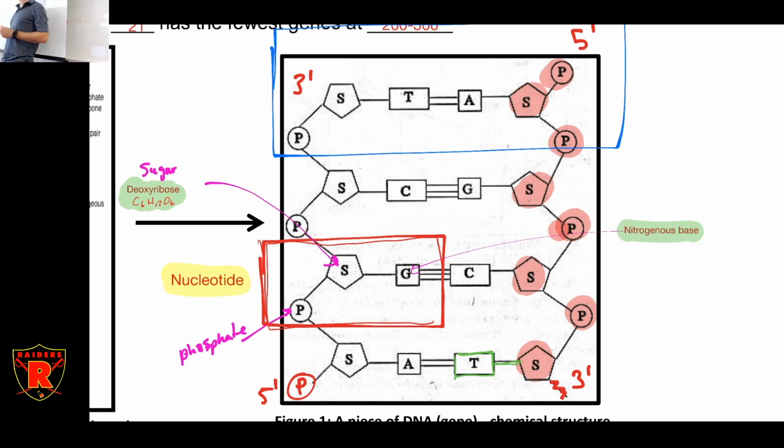And tomorrow we're going to get into detail about how you actually use the pattern to make something out of it. It's a really cool process. But that essentially is where all the instructions are for how to operate your cell. It's just a sequence of letters. Okay? And then your cell can read those letters and do stuff with that information that's stored like that.